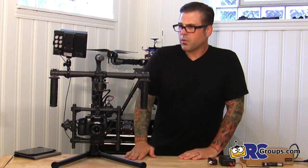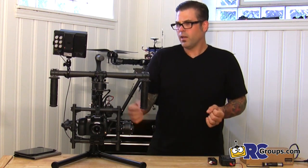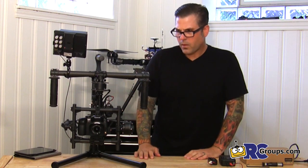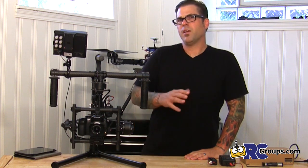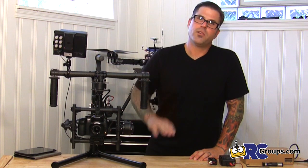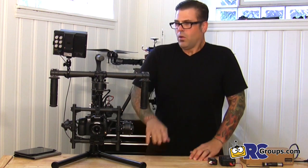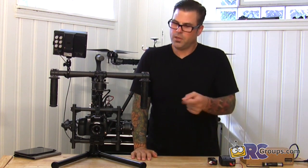To convert it to multi-rotor, you do have to purchase a separate kit that's about $300. It comes with the landing gear and a different back pole. And the whole unit at that point, with camera, lens, etc., weighs between 7 and 8, about 7.5 pounds. So you're going to need a fairly substantial rig to fly the M5. But I think anybody that's going to be attempting to fly this is probably aware of that, and they're going to have the proper rig for it. So I'll get back into the multi-rotor side in a minute. But for now, go ahead and check out the video that we shot at Joe Nall using the M5.